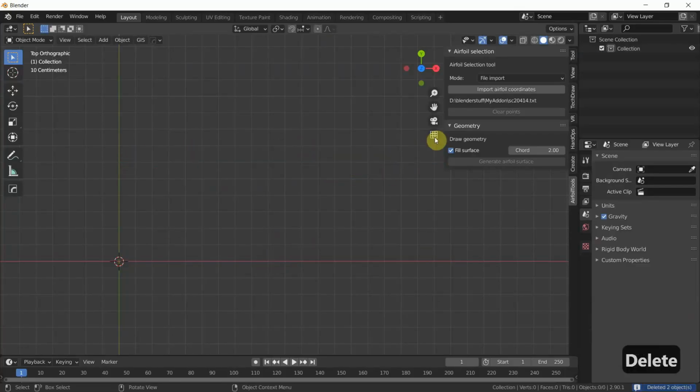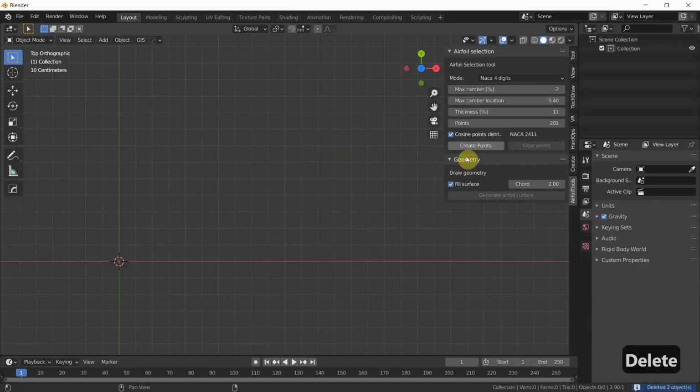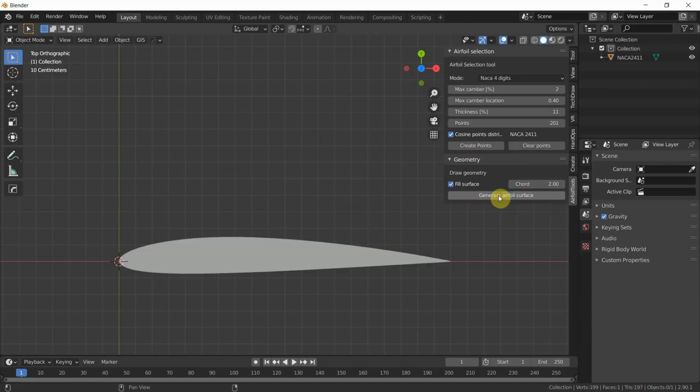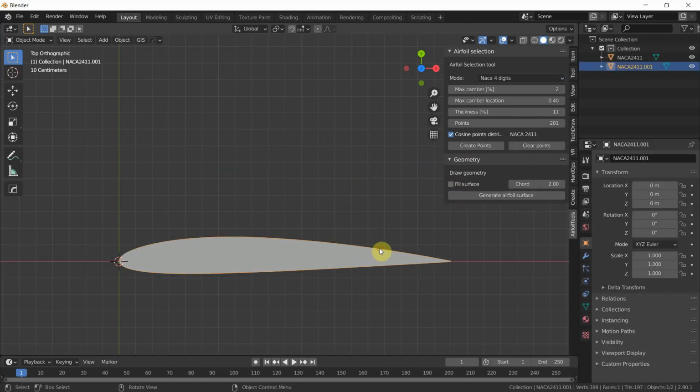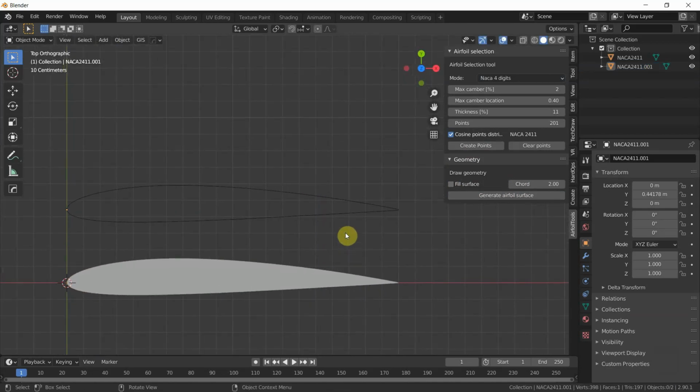Okay, the next panel does contain some options for the plotting. So for example, once I create the points, here I can, of course, use the big button to generate the airfoil surface. You have the option to either fill or not fill the airfoil surface. The difference here is that if it's not checked, it will just plot the outline, which can be useful if you don't want to mess with surfaces, or if you want to solidify it later.